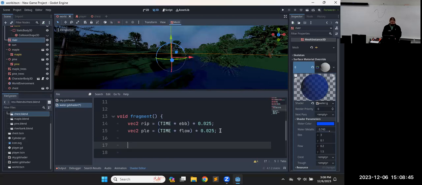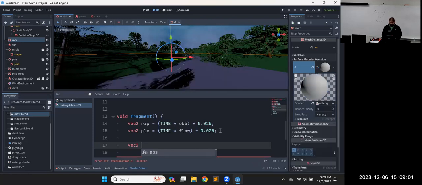Or just mix it all at once. I'll do it on a couple levels. So let's make a vector 3 called color 1. Because really all this is doing is changing how the light's reflecting. So it's changing the color of it. So we're doing all that stuff to change the color of it.